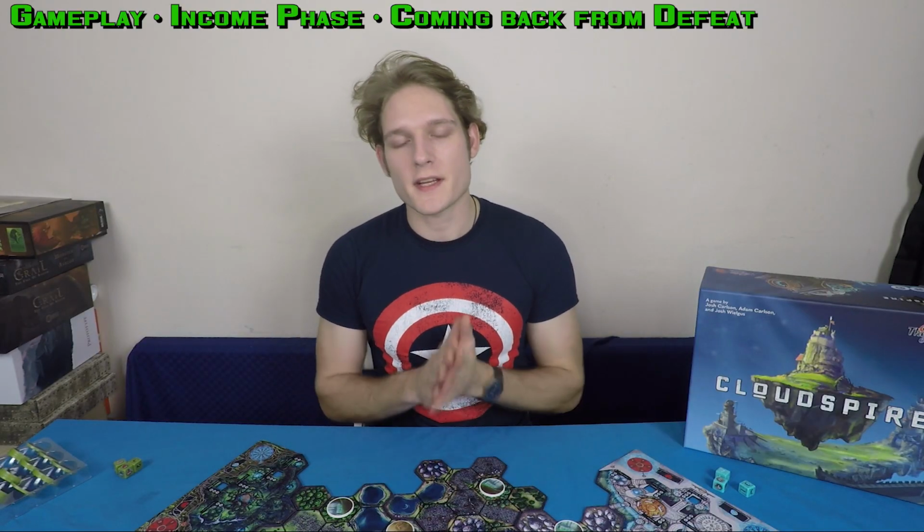So the income phase is actually very simple if you haven't been eliminated. And then we're going to go on to the market phase. So whoever is the first player will start the market phase. We're going to say it's the Grove Tenders. In the market phase, you can choose to buy something from the market, and then play will pass to the next player in turn order. They can make a purchase too. You can keep going around like this. If anyone passes, then they're out of the market phase for the round.